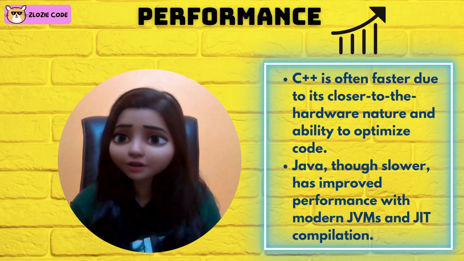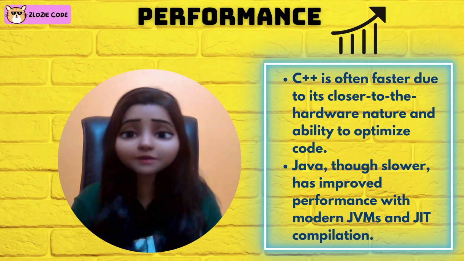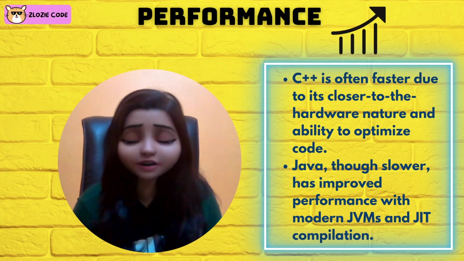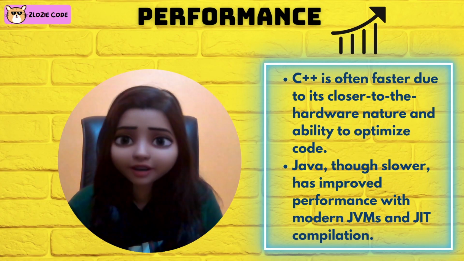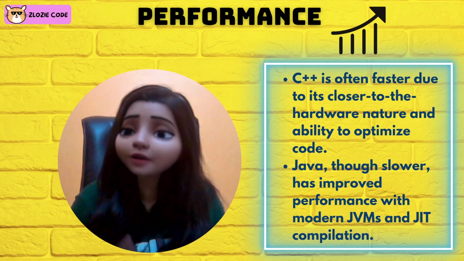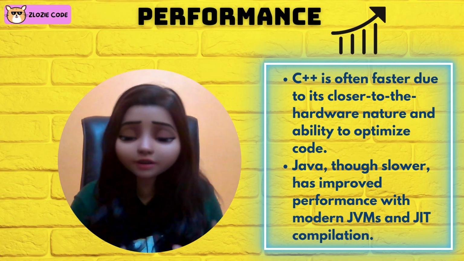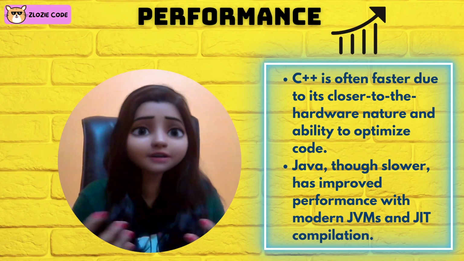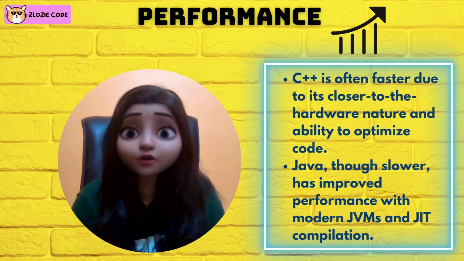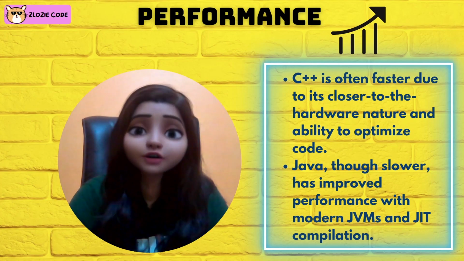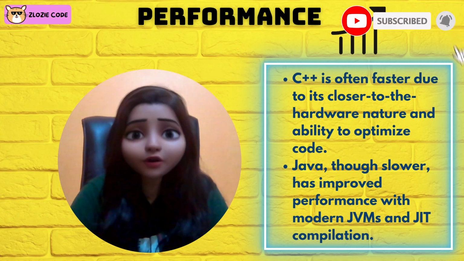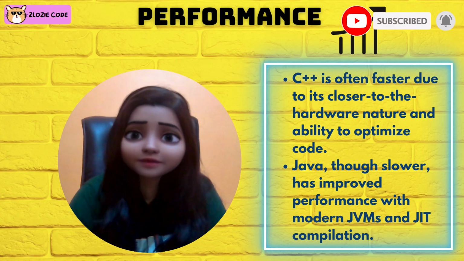Now let's talk about the performance. Here C++ is often faster due to its closeness to the hardware and its ability to optimize code. Java, compared to C++, is a bit slower. But of course, both are very optimized programming languages which you can go for if you are focusing on your data structures and algorithm practice or even interview and placement preparation.